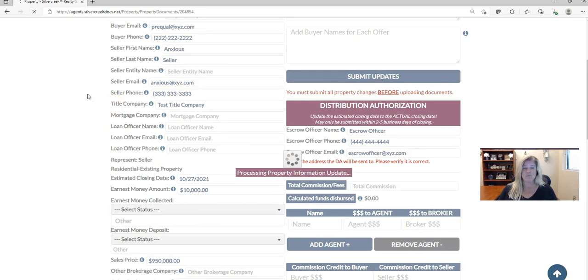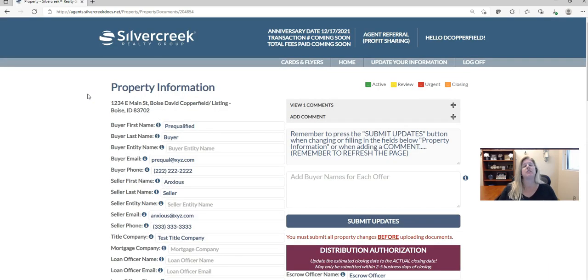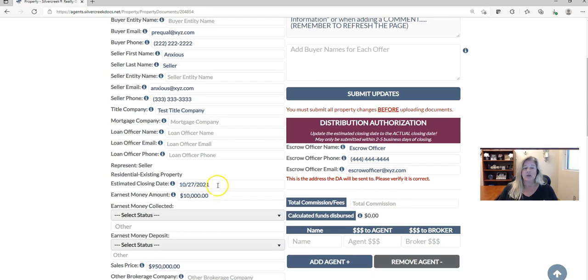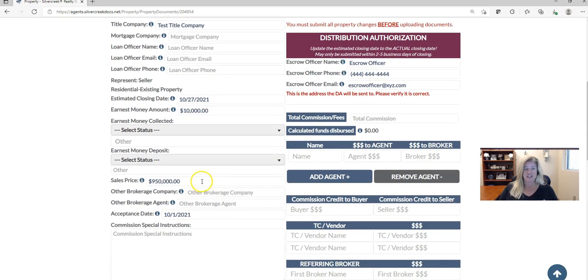There we go. So once you have that in there, step 2 is to check your file for completion and compliance. We need to make sure there's all addendums, any missing documents, RE10s, referral agreements, any counteroffers, anything. This closing date that we just changed to, there better be a document in the file that backs that up. Sales price that you have down here, same thing. We need the addendum or the counteroffer or whatever document that made that price what you're actually closing at.